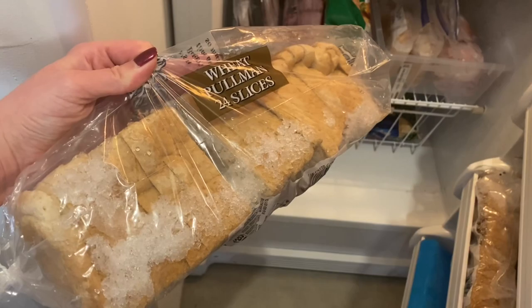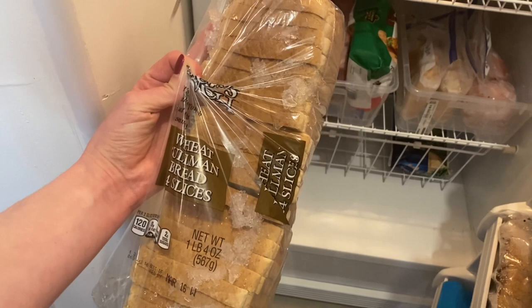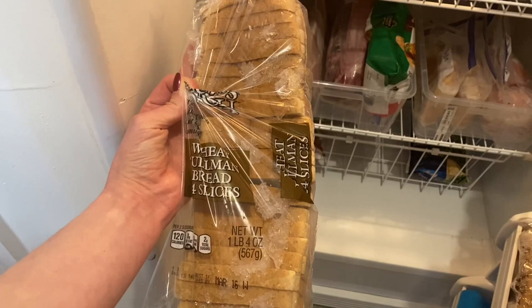I'm going to take this bread upstairs and get all the frost off. I'm sure this bread isn't the greatest, so I'm going to start using it for toast and putting some honey that I want to use up on it, some special honey, and that will be a good way for me not to spend a dime on breakfast, but use up and not waste something.